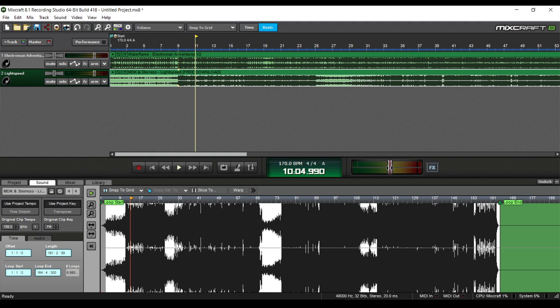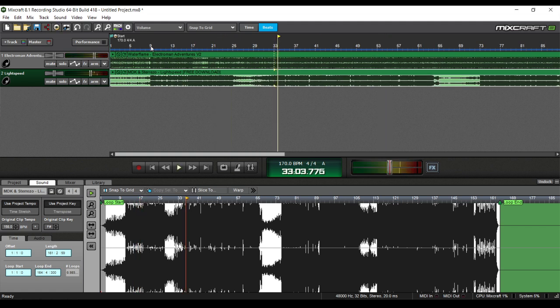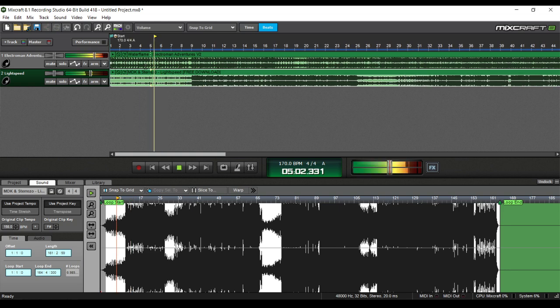Actually, this is still a bit too loud. Lightspeed is a lot louder. So what you can do is you go over here and you can turn just that song down, and now it should be a lot more even. Here's not the best example, but I do want to make it a lot lower.